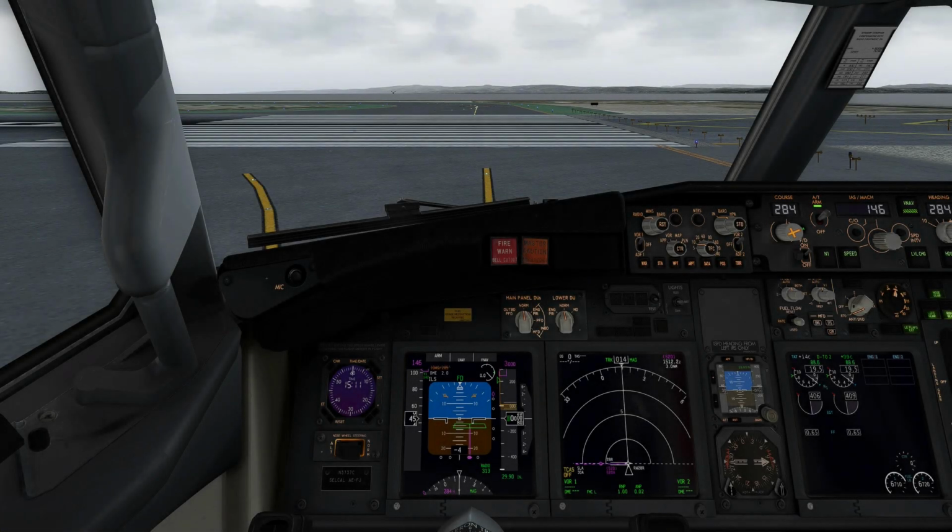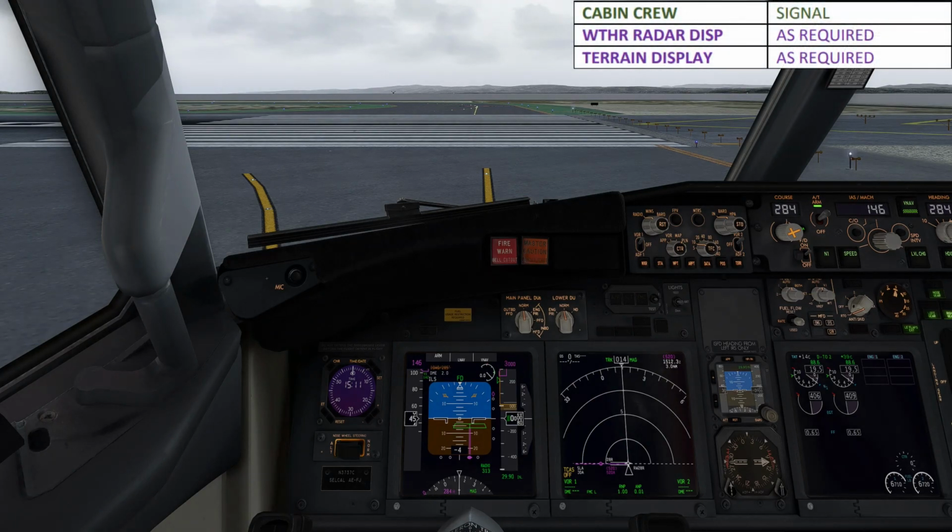Alright, ladies and gentlemen, we are now stopped at the runway threshold for runway 28 right. So let's run through the takeoff procedure on the Ken Air checklist. Now note that most of these actions, such as turning on the lights or the weather radar, are performed as the aircraft smoothly gets onto the runway by both the captain and the first officer on a normal flight. However, for the instructional purposes of this video, we'll stay behind the runway threshold and perform all of these items first before getting onto the runway.